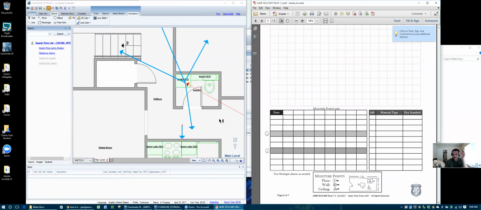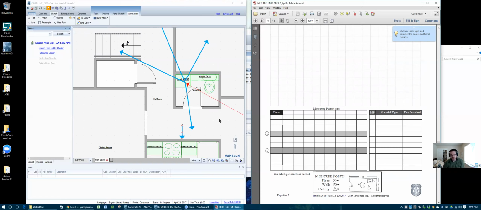And that is a recipe, especially the faster you get, the busier you get, for disorganization and disaster, because you're never going to remember. You get 10 jobs going at the same time, you're not going to know whether you measured the sill plate on the left-hand side or the right-hand side of this hallway. And if you're trying to justify 7 days of drying, which, who knows, could be justified, it's not justified unless you have the data to prove it.